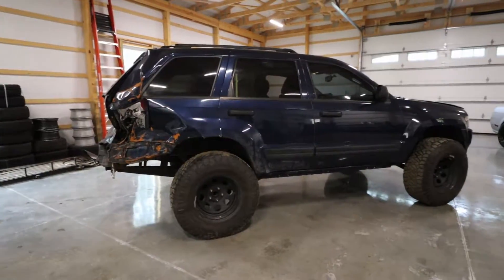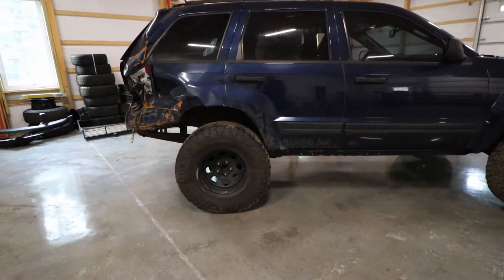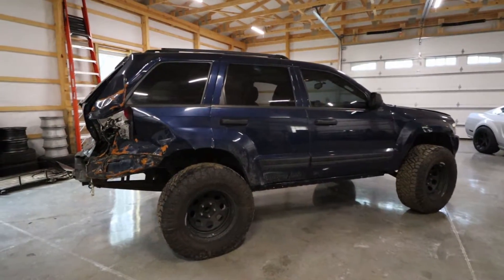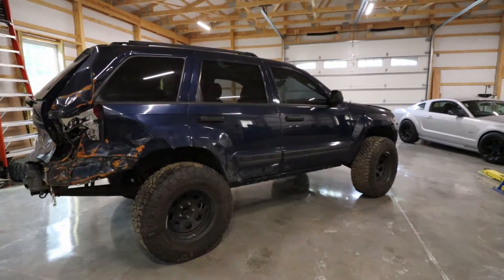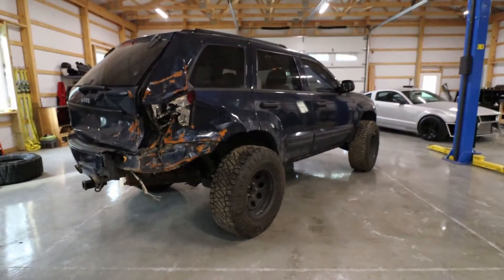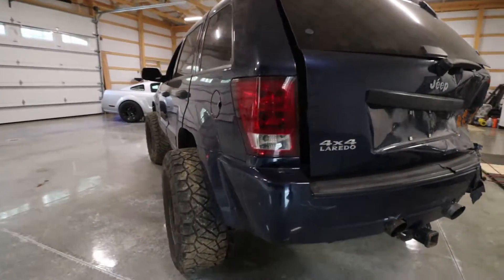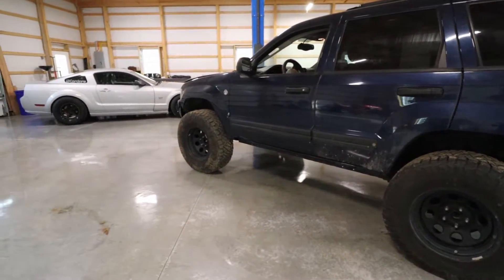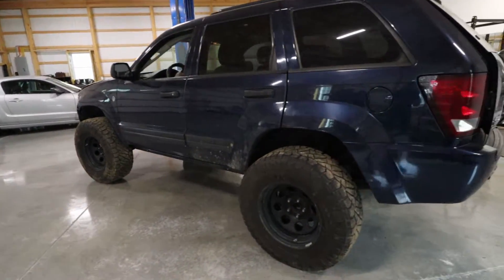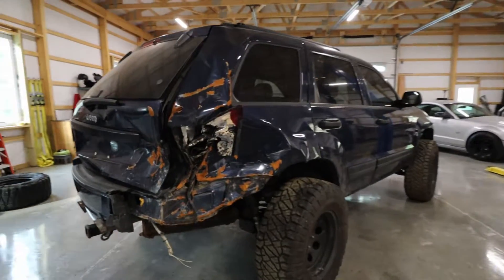My plan is going to be getting it fully functional mechanically first — the rear axle and the front tie rod, getting the steering figured out, just making sure it can run and drive. The Jeep can start up; it actually starts up pretty well, though I have to charge the battery every time since it's a little fried from sitting. I can put it in drive and move it — it gets a little difficult because that front left wheel just wants to go all over the place since it's all wheel drive and the tie rod is broken. Once I can get it over onto the lift and start working on it I'll be fine. I'm going to focus on getting it driving properly first, and then move on to all the body issues.